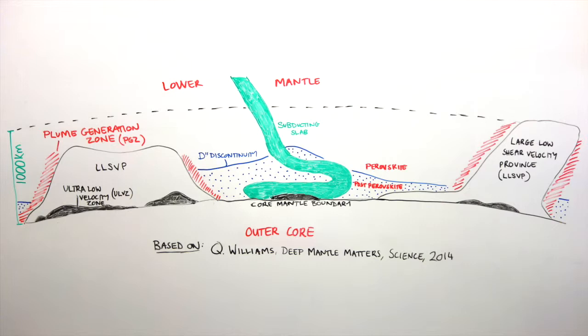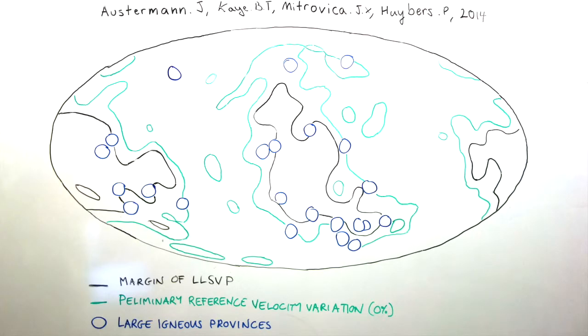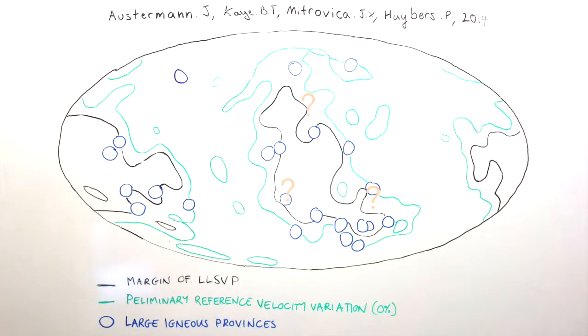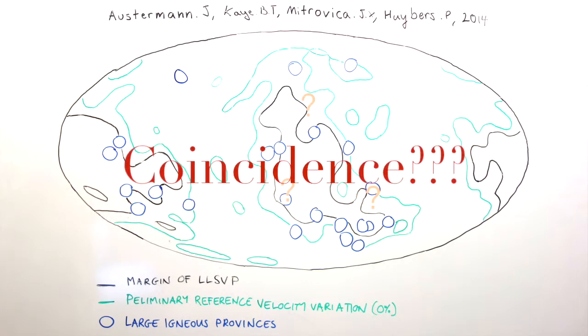When this comes into contact with the steep margins of the LLSVP, it is forced upwards. This form of edge-driven convection produces thermal instabilities, initiating plume formation. Therefore, the location of subduction in 3D space will determine where along the margin the plumes will form. This explanation reinforces the idea that LLSVPs are static thermochemical piles. The likelihood that LLSVPs are variable and the correlation between large igneous provinces and the margins of these piles are a mere coincidence is very low.